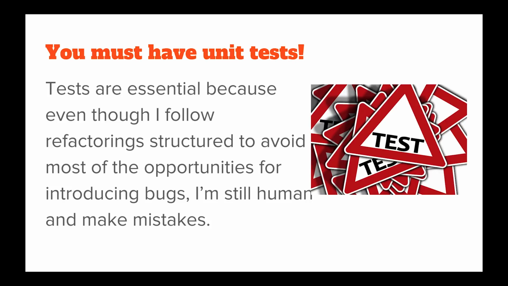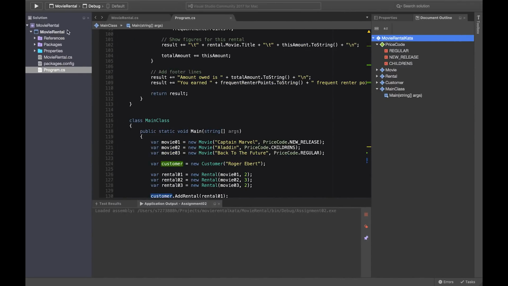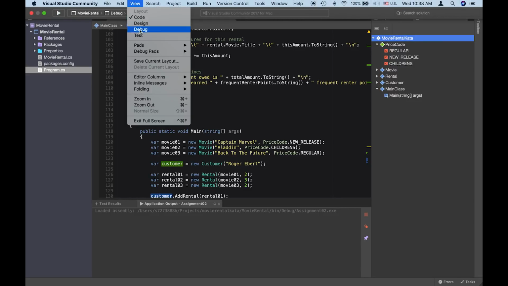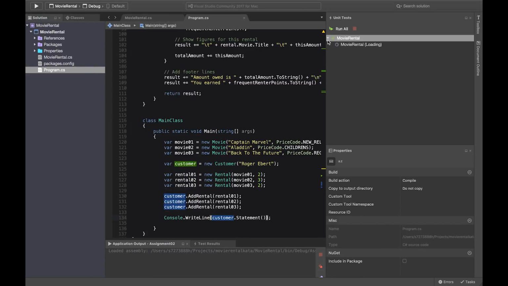The tests are essential because even though I follow refactorings and could be as careful as I like, because I'm human, I could still introduce bugs into my code. So here we have unit tests. In this program, I already installed unit tests for you. Just go to view and go to test. You can see that there are lots of tests inside our code here.